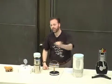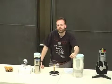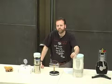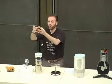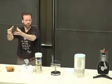Heat up or cool down. You can add heat or take it away. Yes? When you have a system, if you add heat energy, the work and the difference in internal energy will equal that amount of heat energy that you add. Very good. If you add heat to a system, then two things could happen. The internal energy can go up, or you can cause that system to do work on something else. Because you put energy in, and it's either going into increasing its internal energy or causing it to do work. But they have to balance.